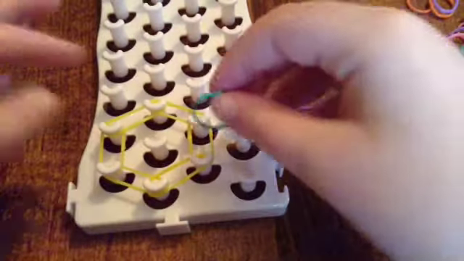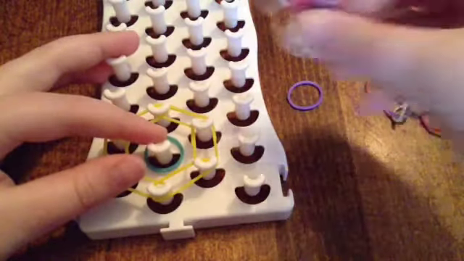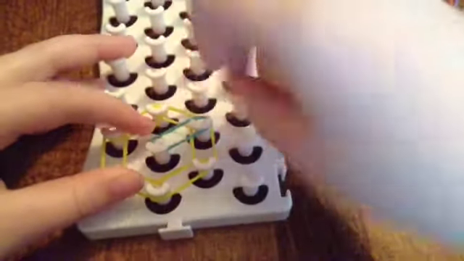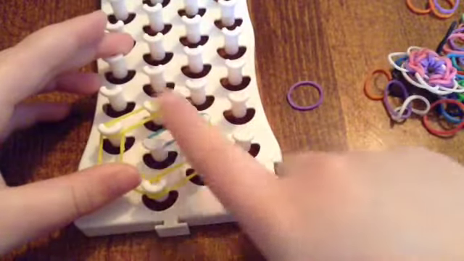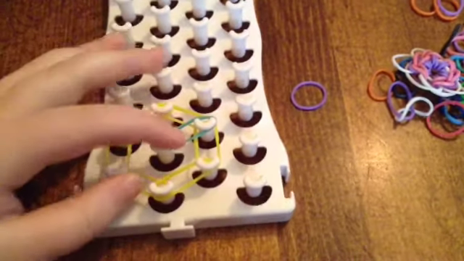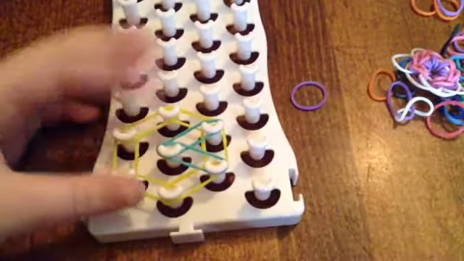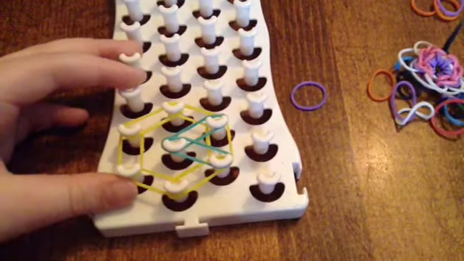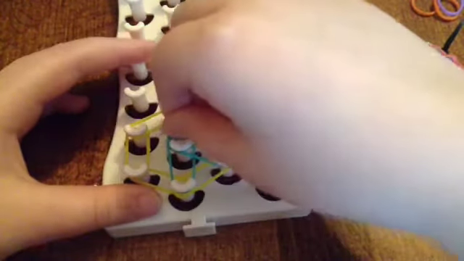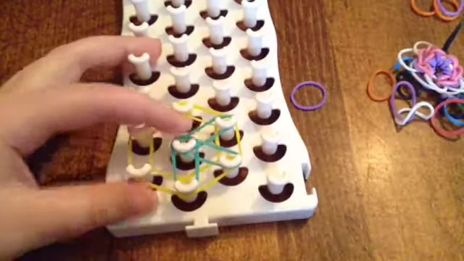We are going to take our next color. This time I'm going to use turquoise, and for this we are going to create the purple. So we are going to go from our center peg to the second peg, and we are going in a clockwise direction. So now we are going to go to four o'clock.